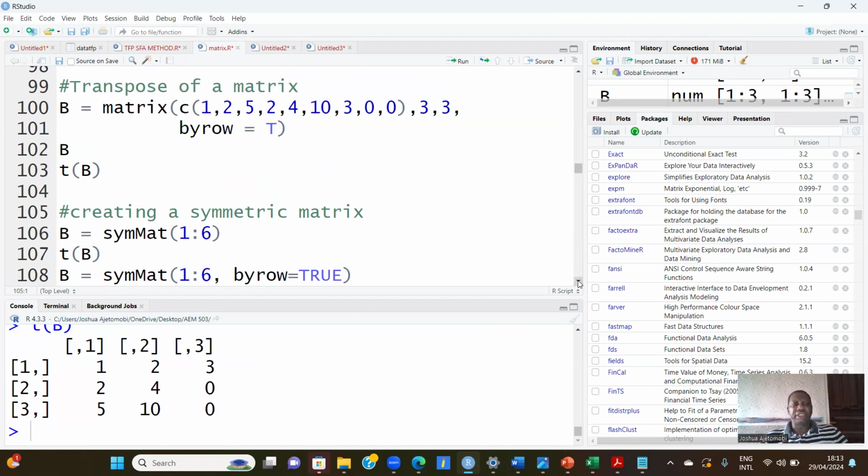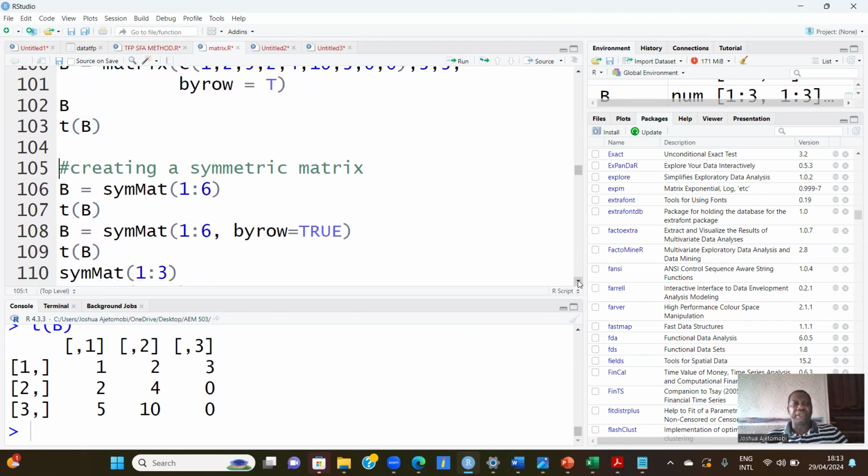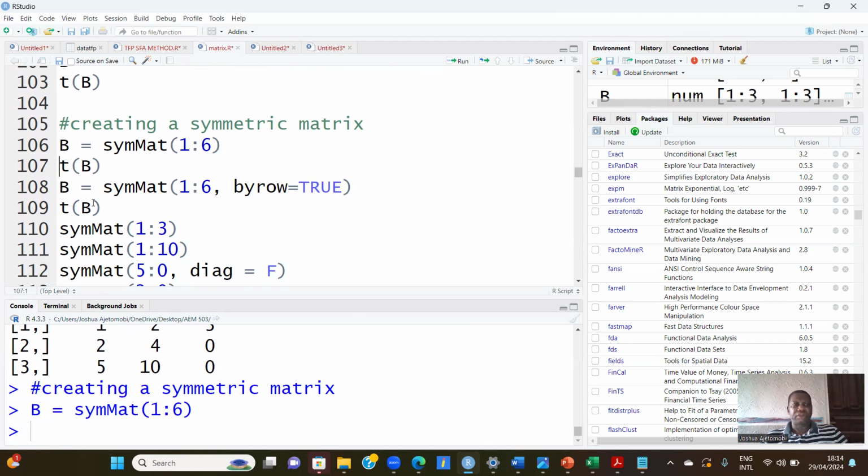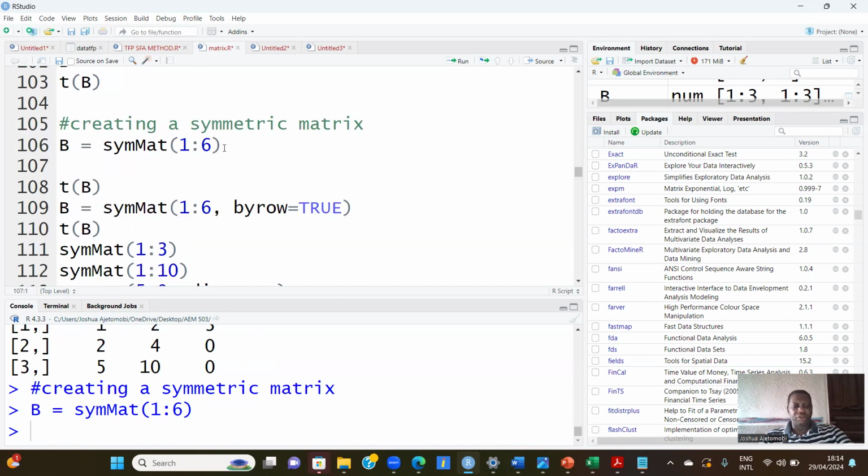To create a symmetric matrix, let's create a matrix. You use symmat. So let's get B so that you know what you have created.